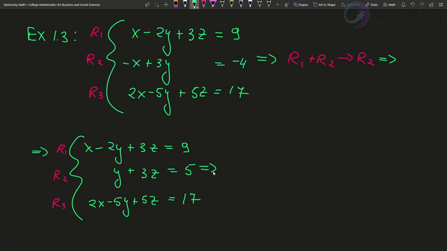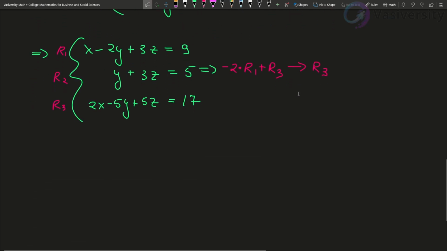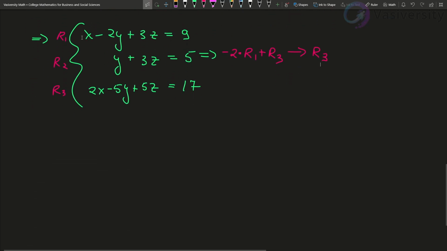Okay, now we once again are going to perform some operations. What we want to do is multiply the first equation by -2 and add it to the third equation, and change the third equation. So we're going to have -2 times r1 plus r3, change r3, because we're keeping r1 the same. Don't really need to change anything. It's already in the row echelon form essentially because it has 1x in front of it. We don't have to do anything to change it. So what are we going to have here?